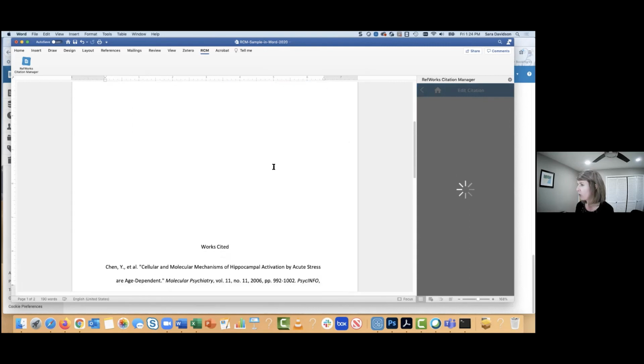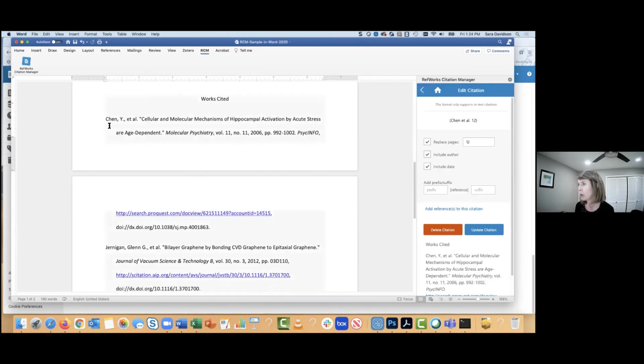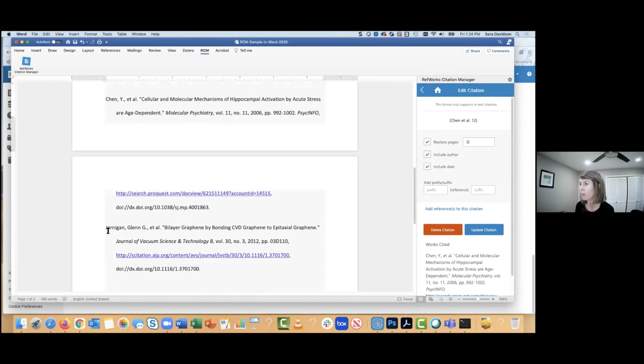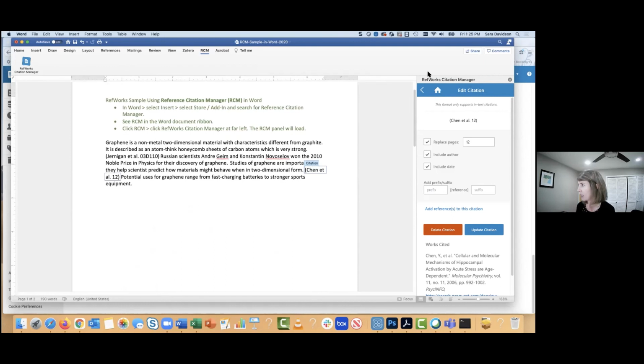Now I'm going to scroll down, because what has also been happening is because I'm using MLA, it calls it works cited. It also is putting in the works cited items for the article by Chen and by Jernigan, and it's doing it in alphabetical order. So if I put in something else and it's supposed to be between C and J, it would reorder those for me. So this is really potentially the time-saving nature of these tools and why they can be really useful. So that's just using MLA style.